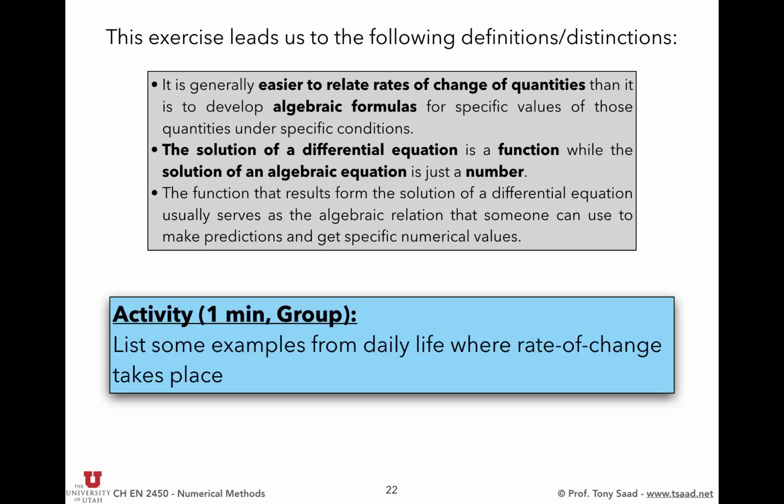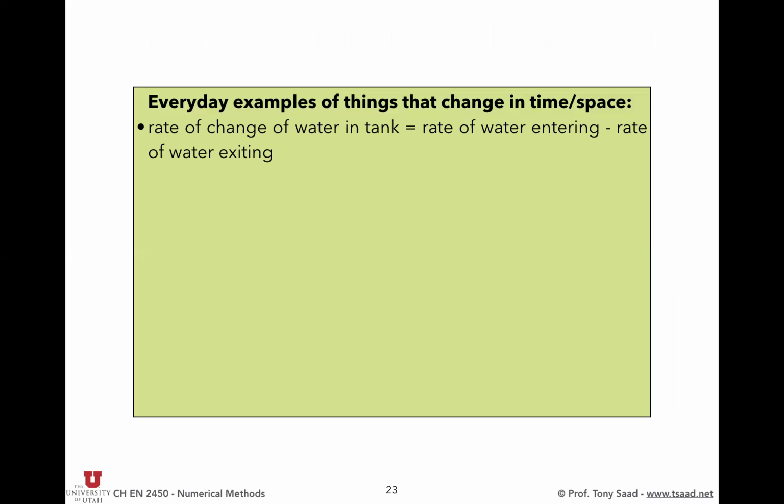So, it's like I'm preaching to the choir now. There's rate of change everywhere around us, right? I tried to list some examples that I could think of, but I'm not as creative as some of you are. Some of the things I thought about: rate of change of water in a tank. With my kid, when he agrees to take a shower, he's in the bathtub, and we fill it, and then he opens the drain and empties all the precious water, and then we fill it again. So there's a rate of water coming in and a rate of water leaving. And I'm trying to keep the level close to his ankle as possible so that he doesn't get cold. But anyway, I can rarely match that.